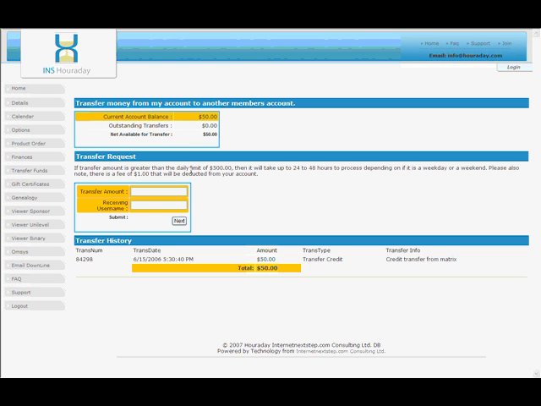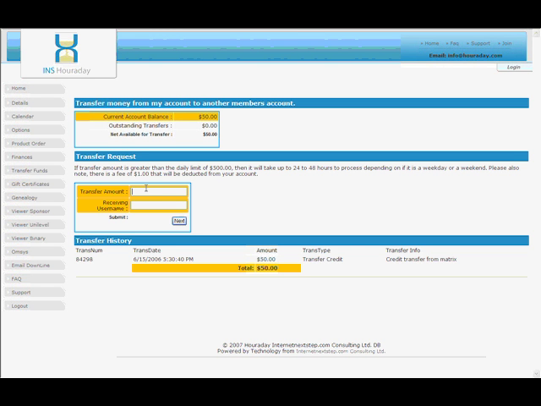Well, the transfer area that we're in right now would allow me to transfer any of the money in my personal account to any other member in the system. This would be handy if I've enrolled somebody with a gift certificate, and this person now needs to pay their autoship. They want to send me the money by PayPal because, of course, PayPal is very anti-MLM, liable to abscond with all of your money if you're more than a one-level affiliate program. So best not to use them in an automated way.